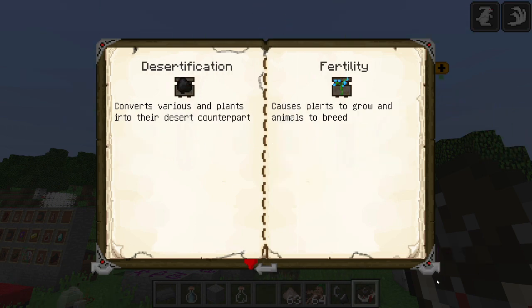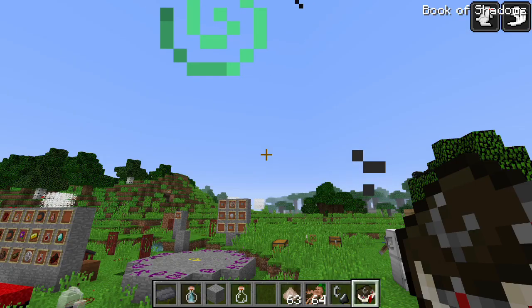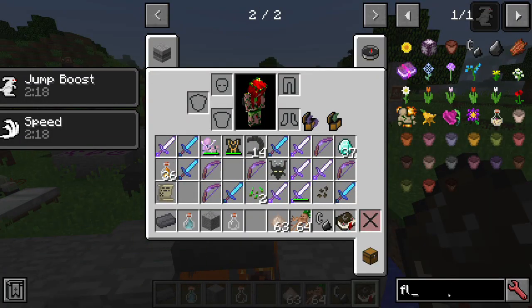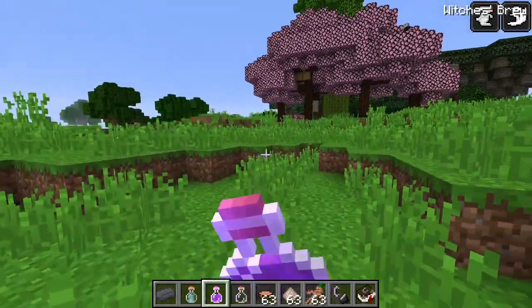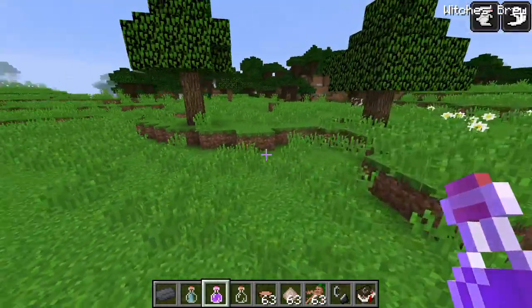You can change the color of sand, you can make things more fertile, you can harvest, you can release a spore cloud, which I'm quite interested in. You simply drink that, and bam, it changes the plants to ferns, all nice and lovely.